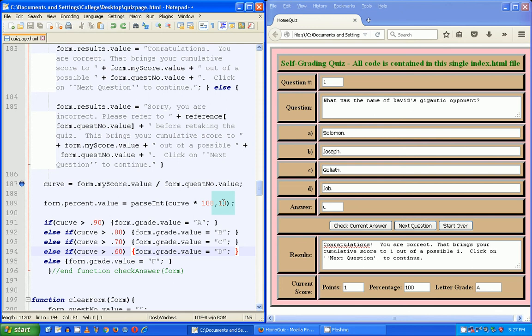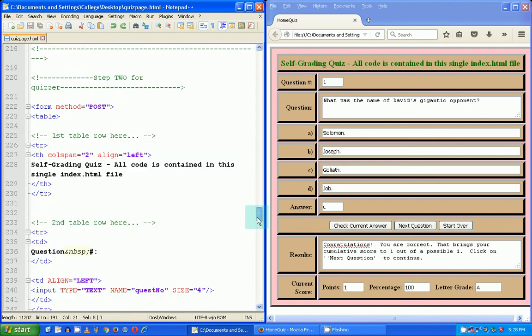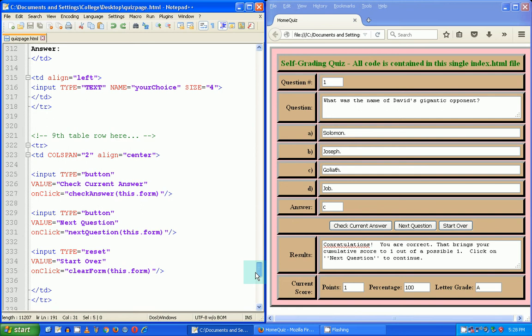Anyway, based on what our curve is, we're going to give it a letter based on the curve. So if the curve is greater than 90%, then the form.grade.value is going to be equal to the letter A. We can find the grade by highlighting this and going down into the body and seeing where the name grade highlights.